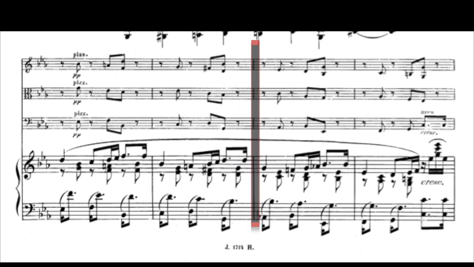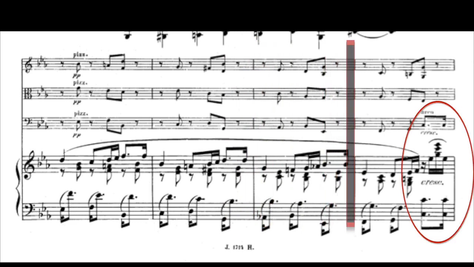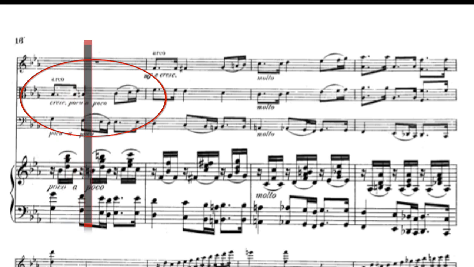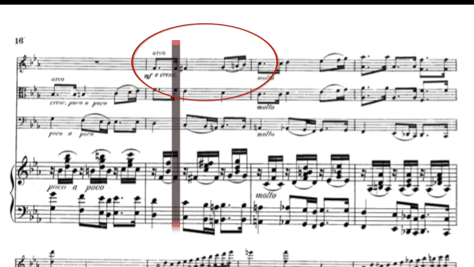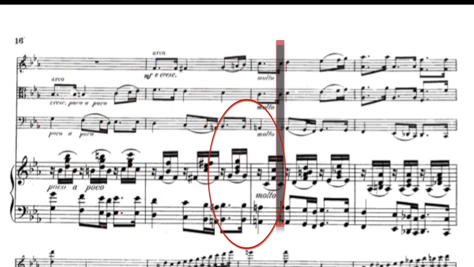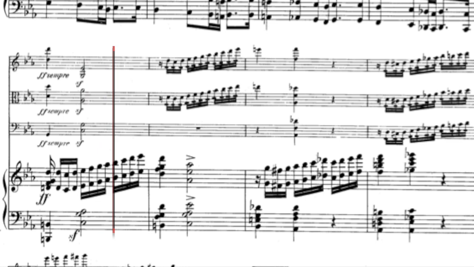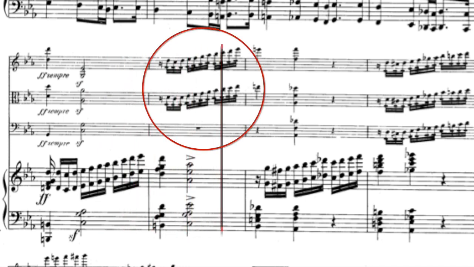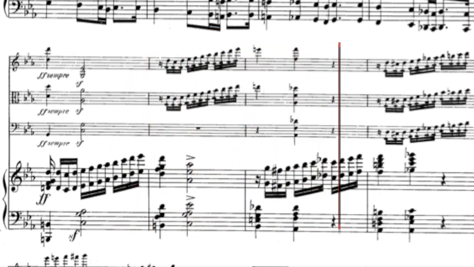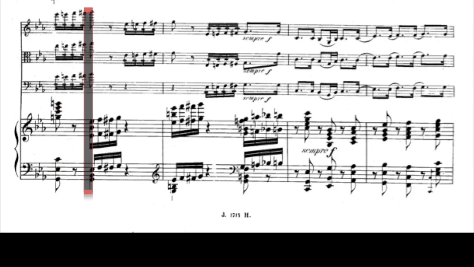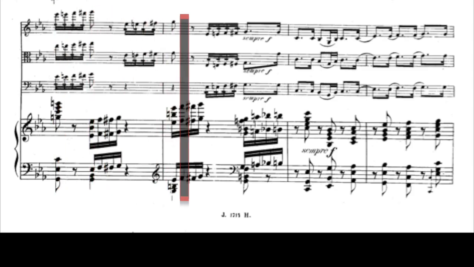Starting in the left hand of the piano and the cello in measure 148, joined by the viola in 149, and the violin in 150, and again in the piano in the same measure. And throughout this section we build and we build until we get running 30-second notes, which we've never heard before up until this point. And with these 30-second notes, he brings us back to the beginning.